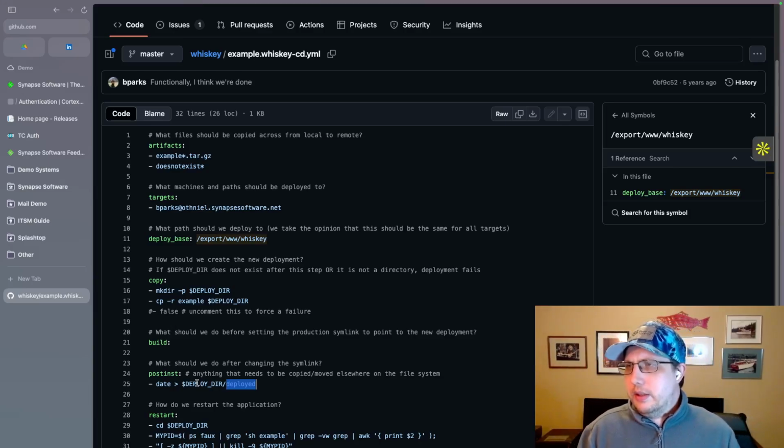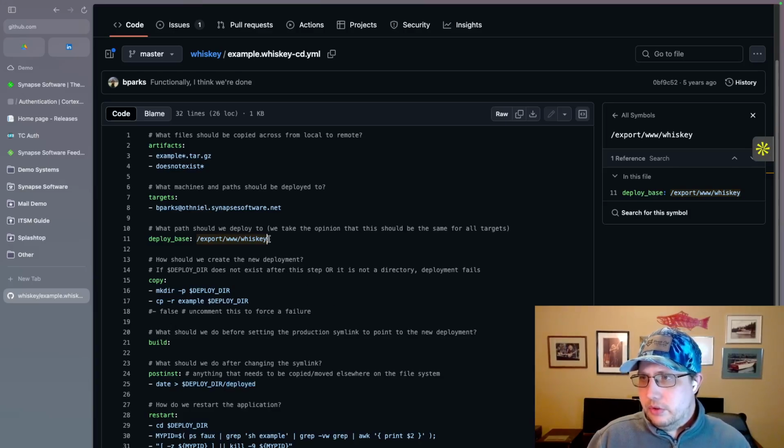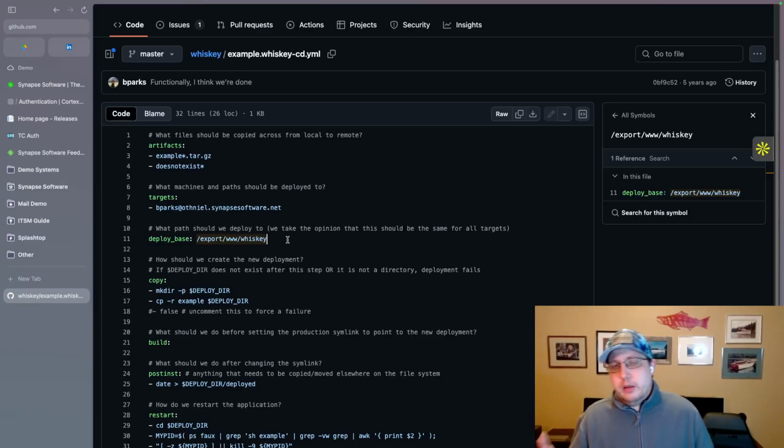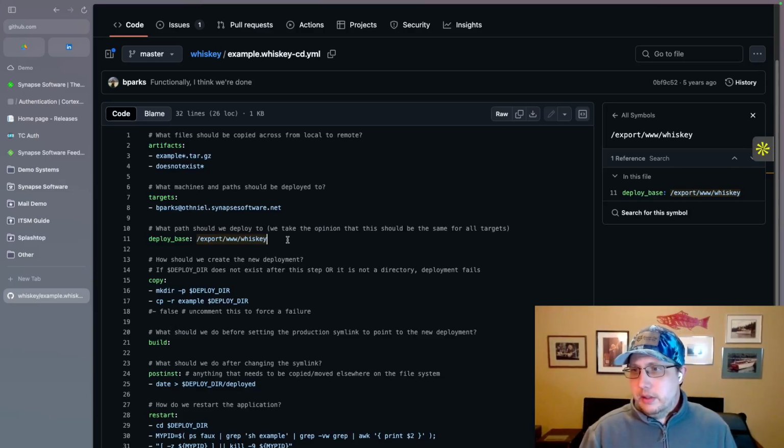The one other thing that isn't mentioned in this config file, because they're not really part of this config file, is that you can also put a .config directory inside of your deploy base directory, and put whatever files you want in there. And what happens with that directory is that I believe it's between build and post inst, or between build and setting the symlink to the new deployment. Somewhere in that stage, it copies all of the files from .config to the new deployment.